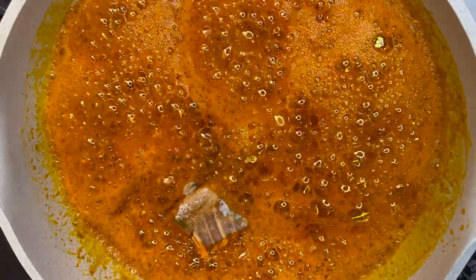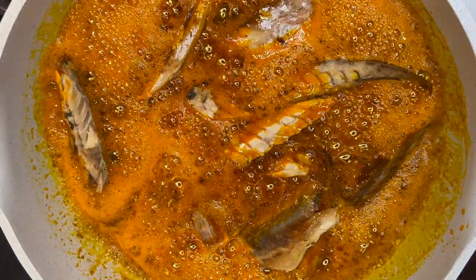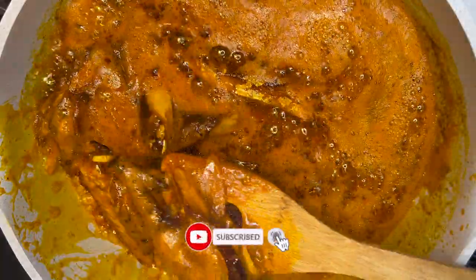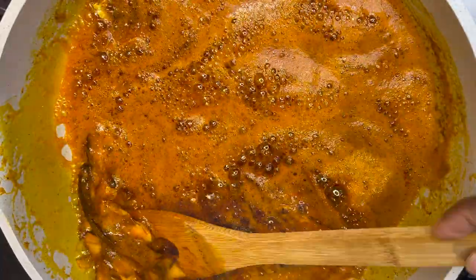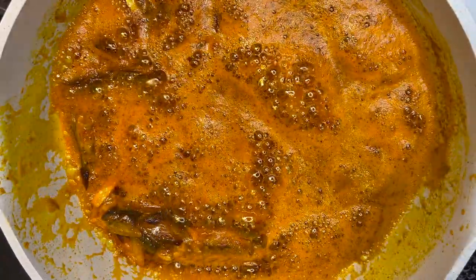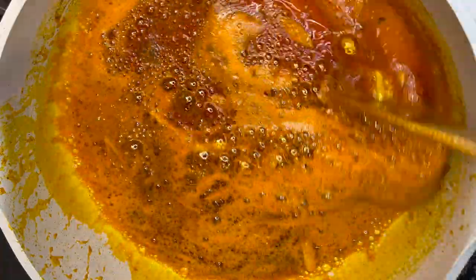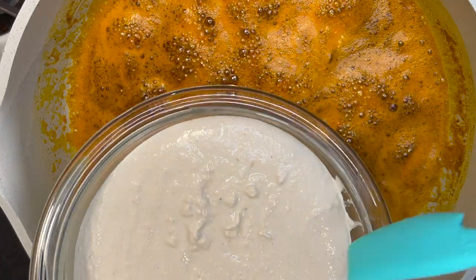I love to fry my smoked mackerels before using them for stew. This way it prevents it from breaking or flaking in the stews. I'm just going to go ahead and fry it for just about 30 seconds and then that is it. So you could still tell it is very soft. I didn't fry it to be crunchy.